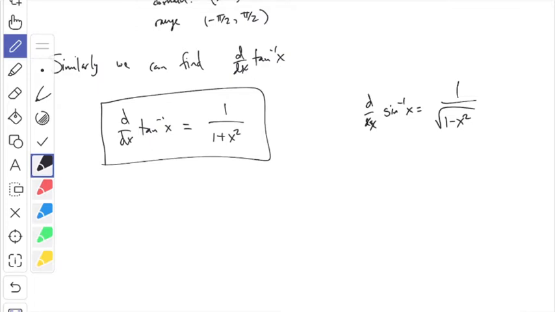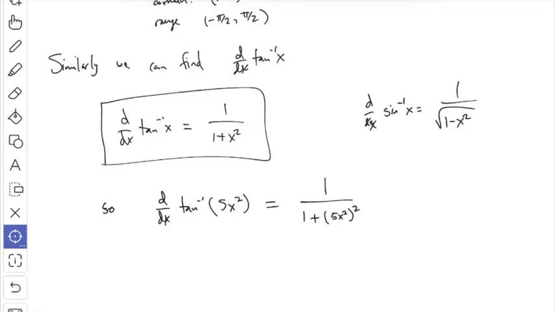All right. So, for example, what's the derivative of the inverse tangent of, let's say, 5x squared? How would you do that? Well, you've got to use the chain rule, but you basically use the formula in the box there, using, instead of x, using 5x squared. So you go 1 over 1 plus, this is a little weird, 5x squared squared, right? You have 2 squares there because one of these squares is built into the derivative formula, and the inner one is because what I'm using for x already has a square in it.